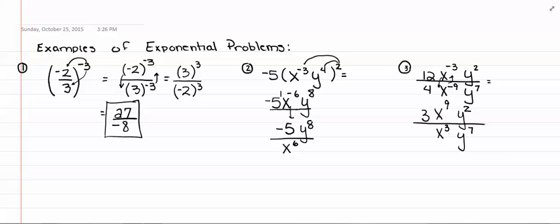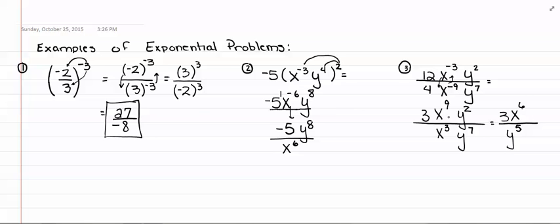Since I have x's both top and bottom, that means I can cancel. And if I wanted to, I could write out 9 x's across the top and 3 x's across the bottom. If I cancel an x for an x, I'm left with 6 top side, so that's where the bigger number of x's are. And if I do the same with the y's, I have 2 y's on top, I have 7 of them written across the bottom, and I cancel a y for a y, all the y's on top will cancel, and I'll be left with 5 of them down below.